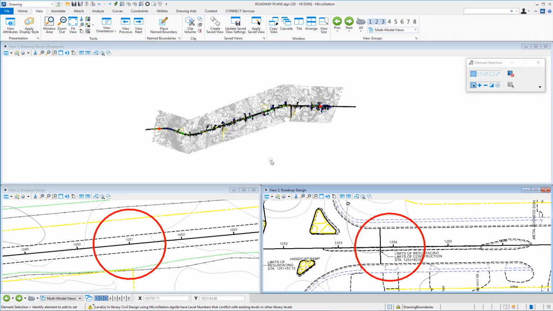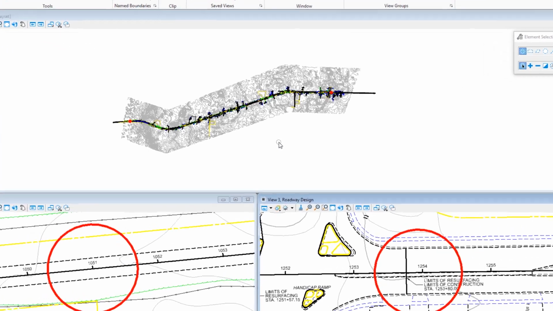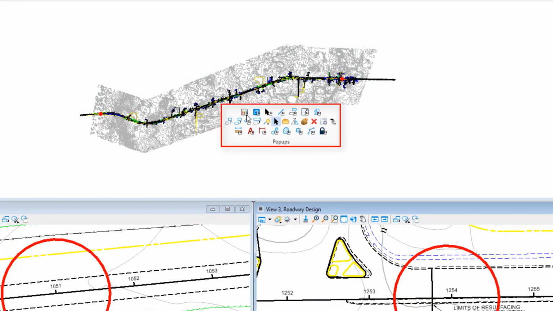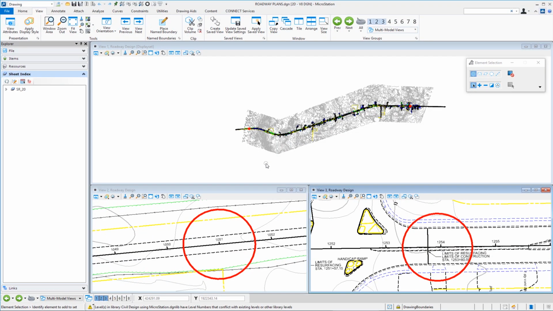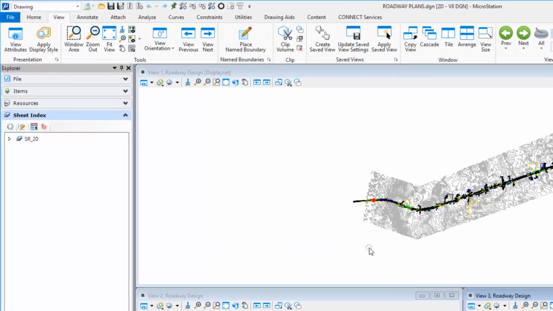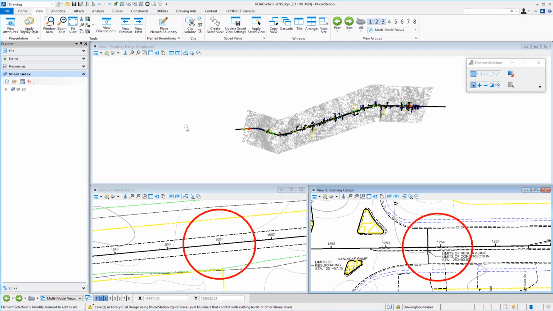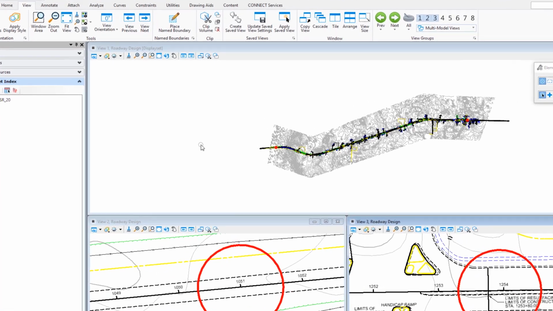Now before I get started, to help illustrate actually what's going on behind the scenes, I'm going to open up a couple of dialog boxes. The first one is going to be the Explorer window. So on my keyboard, I'll tap the space bar, I'll go to Primary, and then I'll choose Explorer. Now the reason I'm opening this up is part of this exercise is going to be demonstrating how to do sheet index. So on the left-hand side, you can see I've got a sheet index tab, and we'll see that get populated later on.